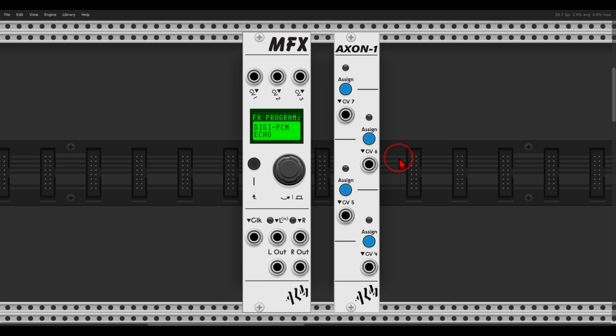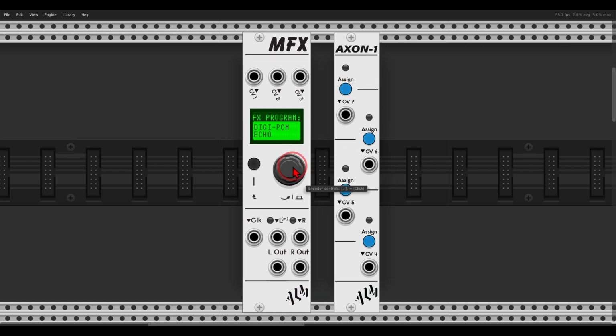I want to go quickly over the module and how to use it more or less, and then we will dig deeper into sound design ideas. So basically the MFX module is a multi-effects module with all sorts of different algorithms. So there are delays, reverbs, compression, distortion, and so on. It also comes with the expander that adds more CV capabilities.